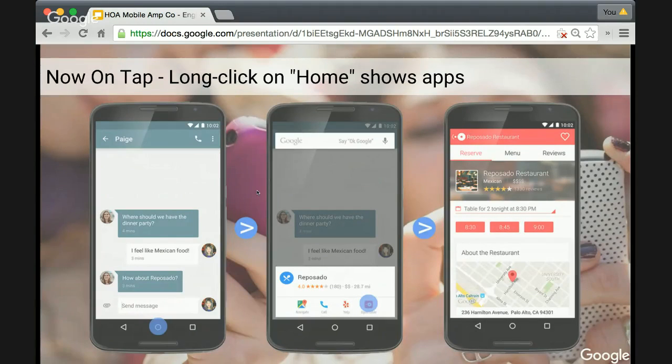Another place where apps can show up on phones if you have them installed is Now on Tap, which is this really neat feature in the newer Android version where you can long press the home button, and essentially it'll take a look at the content that you're currently seeing on your page and make some recommendations for you. So if you're talking about a restaurant and you have a restaurant app installed, then it'll try to show that directly in the Now on Tap pane here, which lets you go directly to that app that you have installed.